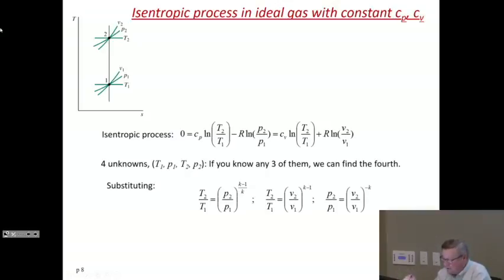Well, solve this equation, substitute, and you have T2 over T1 is P2 over P1 to the power K minus 1 over K. You have these things here, and you actually can get all your equations in here. So using entropy for an ideal gas is just as simple as it is to use enthalpy, but never forget the correction for pressure.